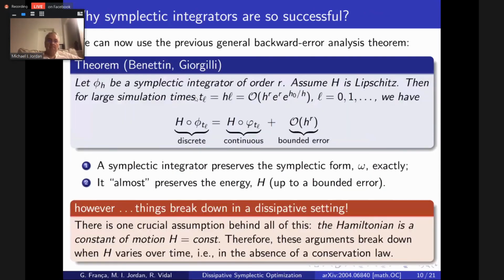Okay. All right, so now we can put that together with the idea of backward error analysis. All right, so you can now assume that you have any kind of a Lipschitz function of your flow. You can take your continuous flow, phi sub t, and you can discretize and get a bound on the error. Okay, so basically, because you're preserving the symplectic form exactly, and you've just had a little perturbation off of that, your Hamiltonian is preserved a lot, you can do an expansion and get control over your error. Okay, so that argument's very classical.